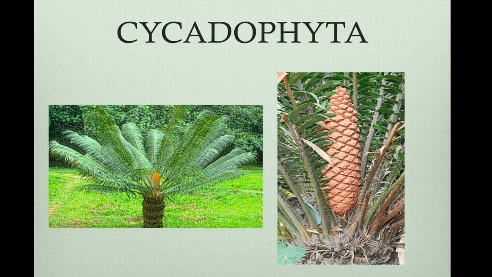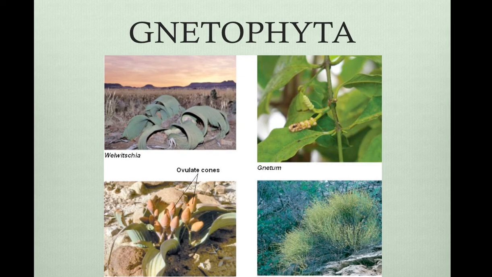The Cycadophyta resemble palms. The cycads are used as ornamental plants in homes and gardens. The Australian cycad has cones that are over three feet long and can weigh over 90 pounds. The Gnetophyta has three different genera. The Welwitschia lives only in deserts of southwest Africa and has the largest leaves known. The Gnetum are tropical trees or vines. The Ephedra are shrubs found in the American deserts. Ephedra was once used to obtain an extract used for weight loss and was part of the product Thin-Fin, which people died from due to its effects on the heart, so it became illegal.